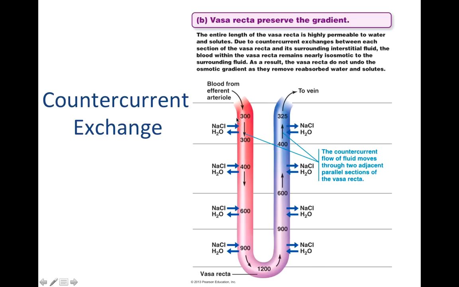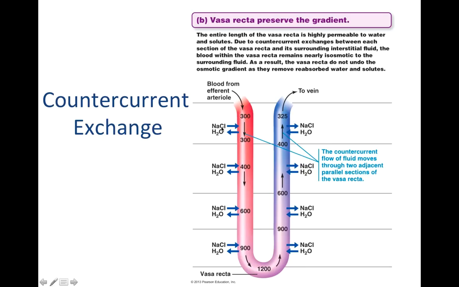So this is countercurrent exchange because you have fluid moving in opposite directions. There's your countercurrent. One flow going down, one flow going up, and these tubules are very close to each other. And it's exchanged because you're exchanging salt for water. So here's blood from your efferent arteriole, right here, going down here. Remember, anything that is not filtered in the glomerulus, that blood will exit through the efferent arteriole. Next stop is vasa recta.